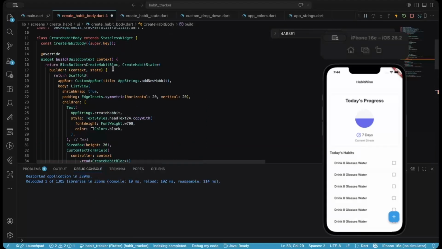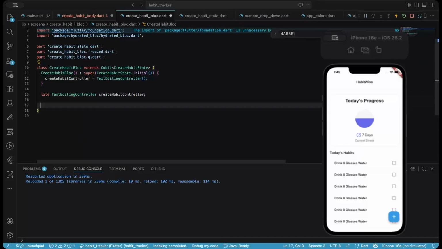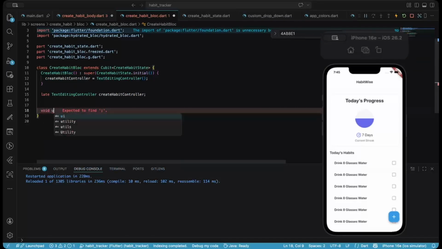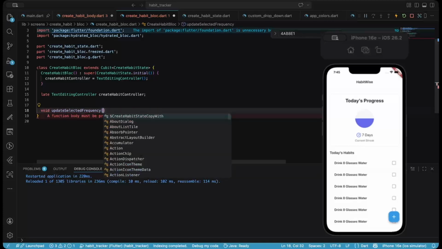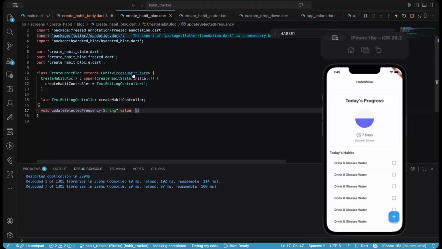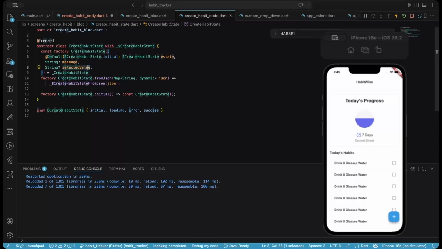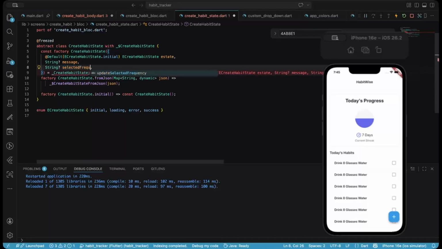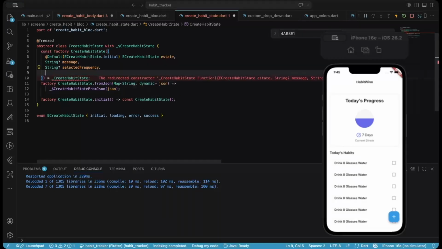I have to create one function here: void update selected frequency. Okay, and also here I'll just write selected frequency. Also I'll add required things here.